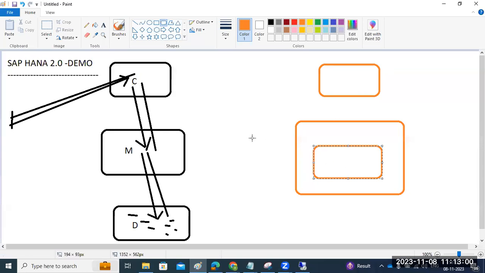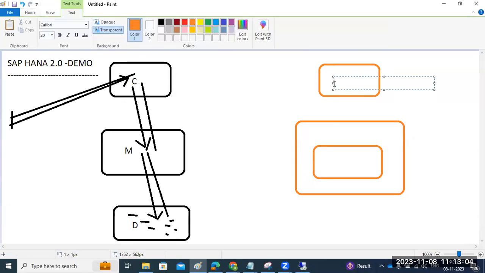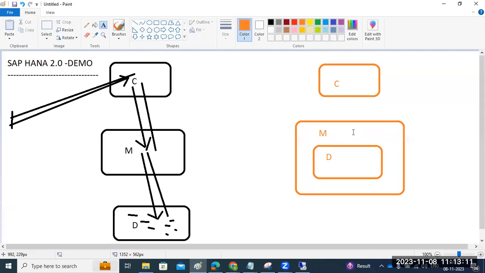So the actual data is stored into the main memory only. That is the reason the request will go to the CPU, then from the CPU to main memory. The data is available in the main memory, so it will pick up the data and give the response back to the users.